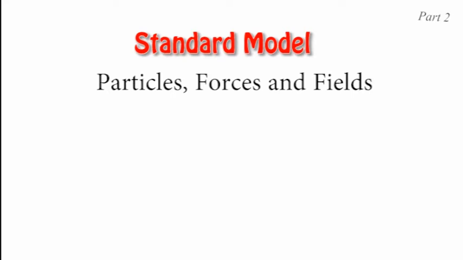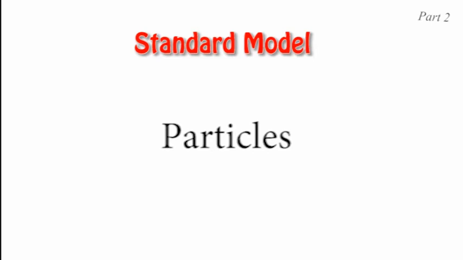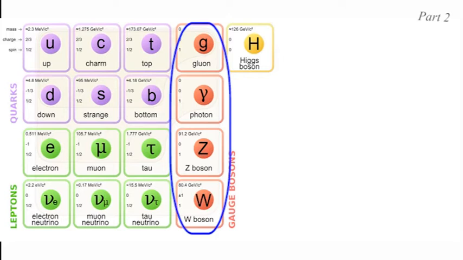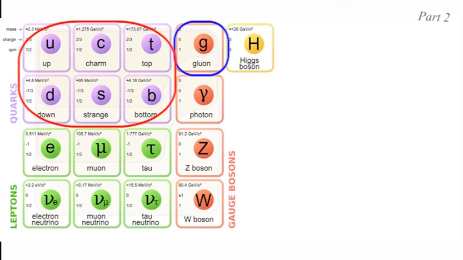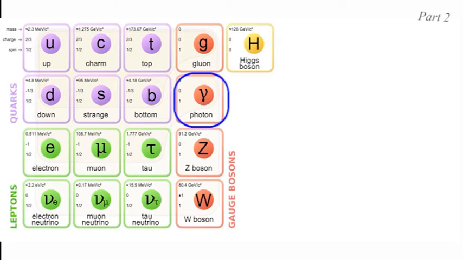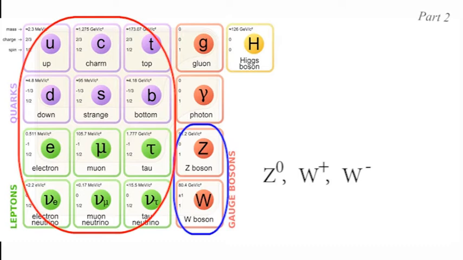In part one of this discussion we looked at the standard model, which is based on relativistic quantum field theory and deals with the currently known particles, forces and fields apart from gravity. Those particles were summarized in a table. The bosons are the exchange particles responsible for the forces between the matter particles — the fermions. The gluons are the exchange particles for the colour charge of the quarks. The photon is the exchange particle for the electrical charge. The W and Z bosons — three of them — are the exchange particles for the weak hypercharge, which gives rise to the weak force between left-handed spinning fermions, described by something called weak isospin of plus or minus a half.